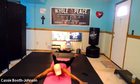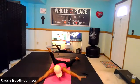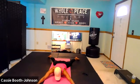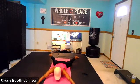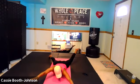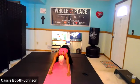2, up, up, and down, down, one arm, one leg, lift and lower, and lift and lower. One more set. Up, up, get your thighs up, and down. One arm, one leg, one arm, one leg. Good, child's pose. Woo!